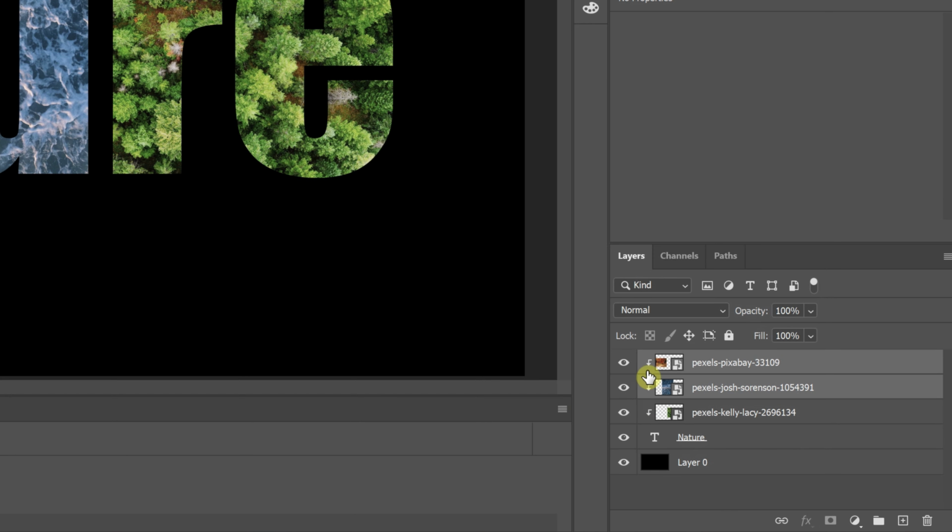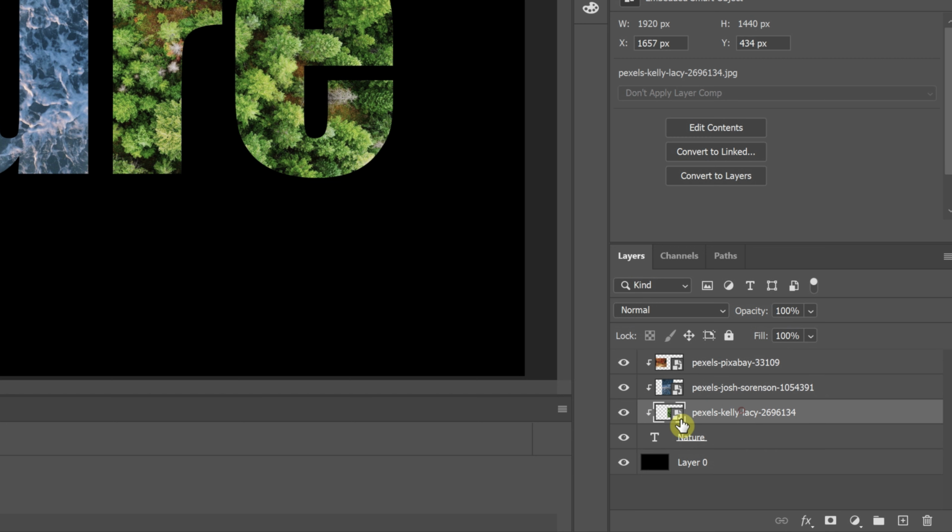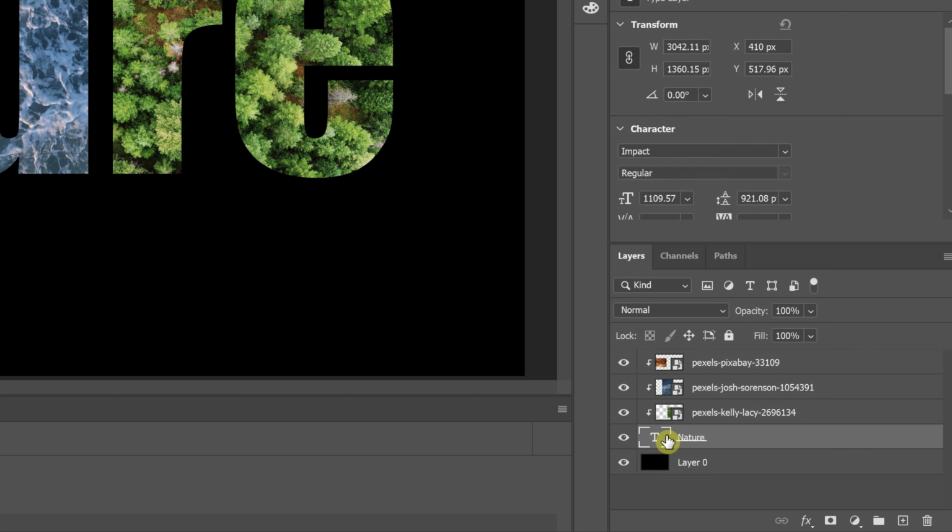If you pay attention to the left side of the thumbnail of these layers in the layers panel, you will see that all of them have this arrow, and that means that these layers are actually assigned to the text layer, or their visibility is controlled by the text layer.